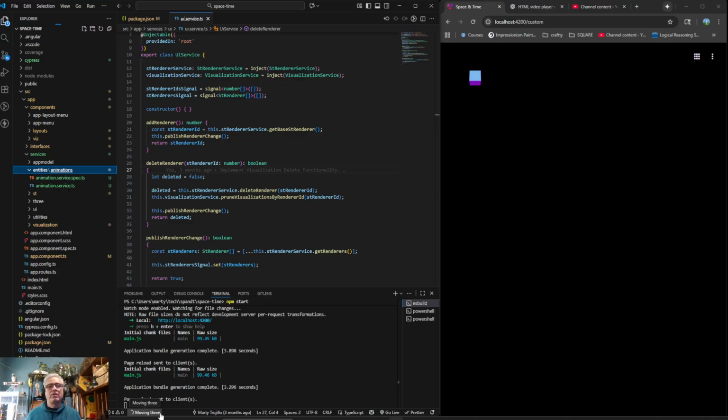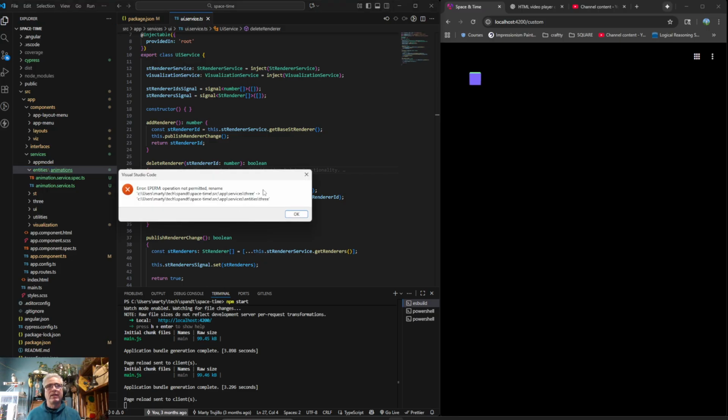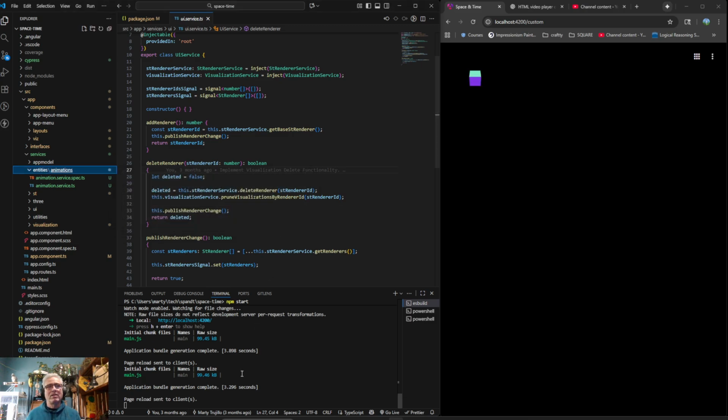It is not that unusual for it to just hang for hours and hours and never come back and fix everything. Yeah, so that failed. And I think this ePerm operation not permitted is not quite correct. All right, so it did not actually make the change.